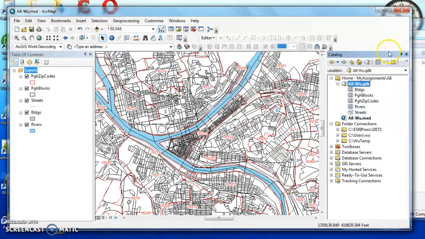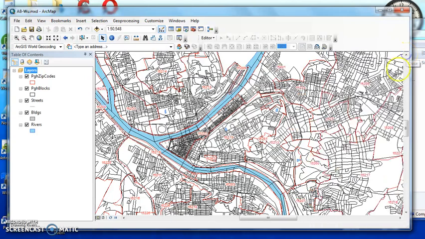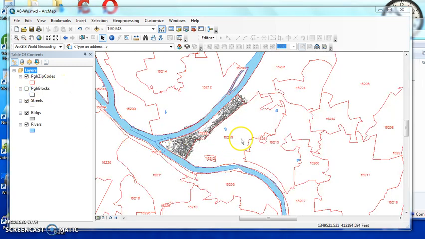And let me close that window here, and in here you have all the layers set up properly, and that's the river. And if I turn off the census blocks, it may be easier to read because there are way too many census blocks here, you can tell. And in here we have just the zip codes. 15222 here is the Strip District plus the central business district, right? Inside there we have all the streets and buildings. So that's mainly what we want to study.